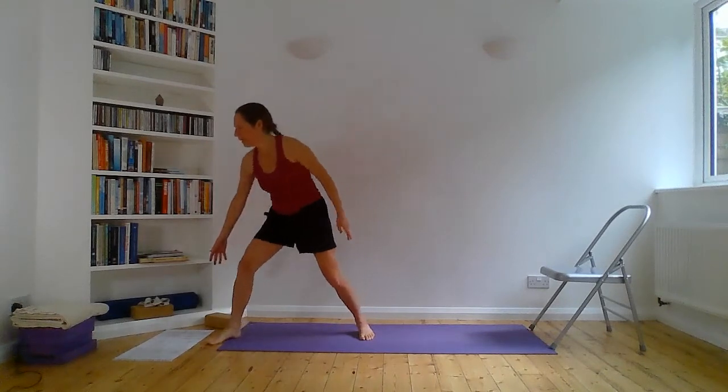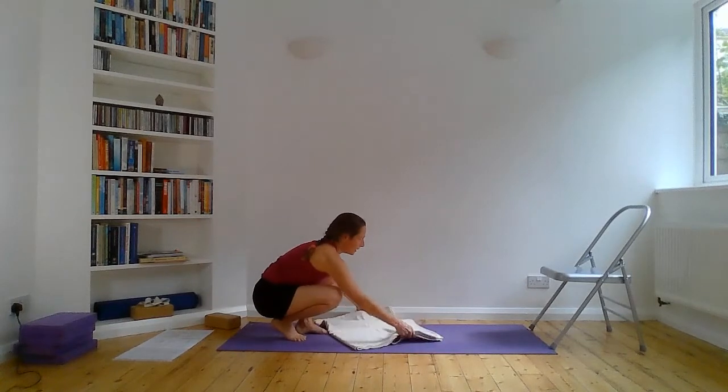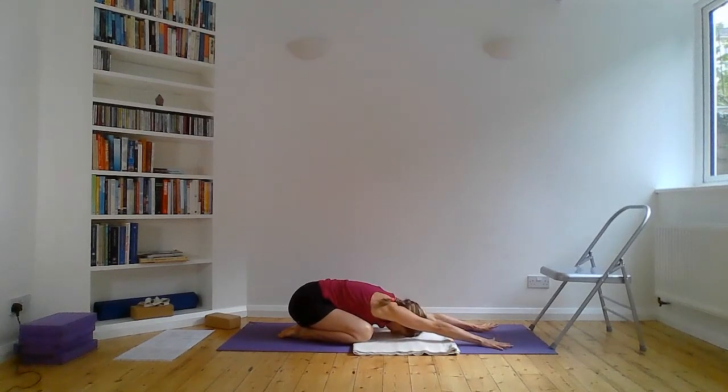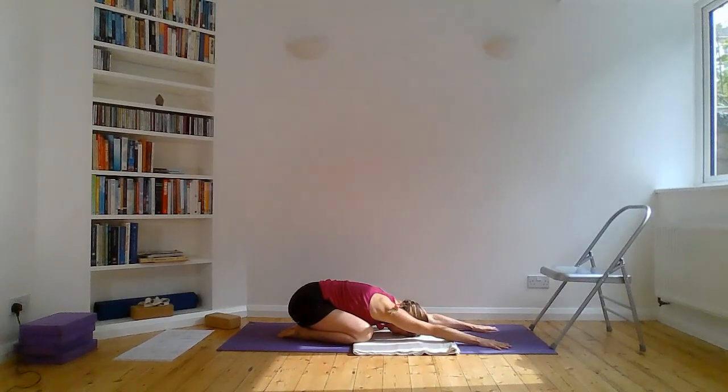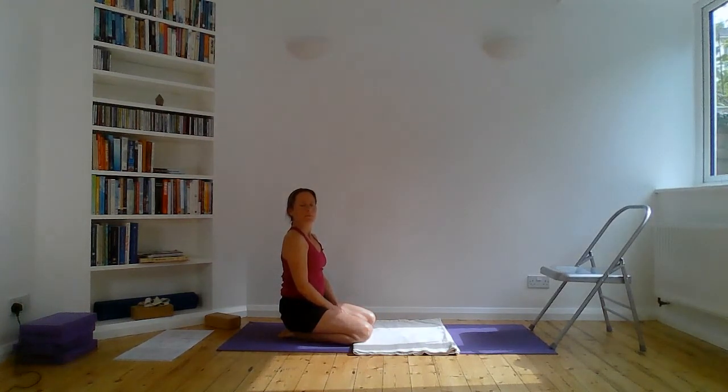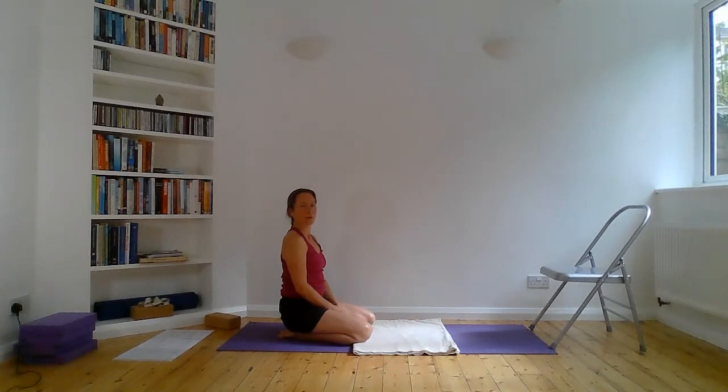Now Adho Mukha Virasana, kneeling forward bend. Just like we did at the beginning, whatever supports you need, but make sure you can rest your forehead. Feel your back breathing. Rest your head. Brain quiet.